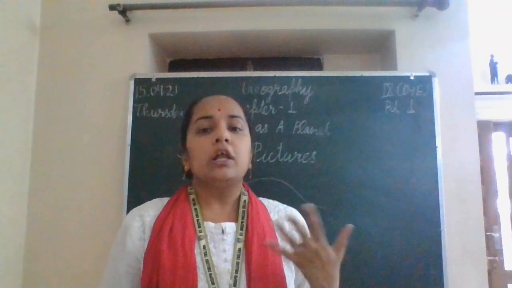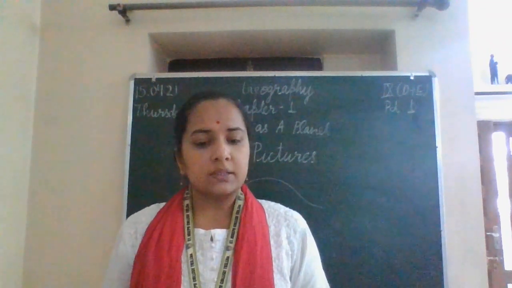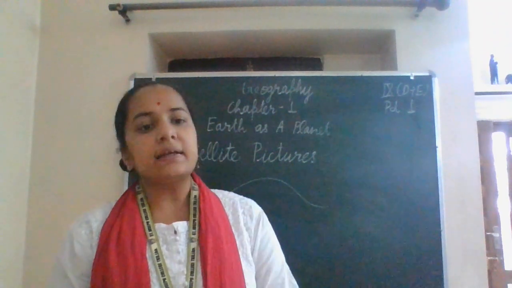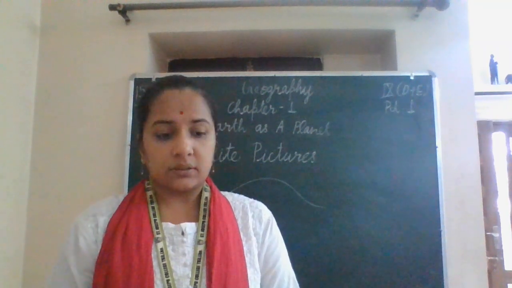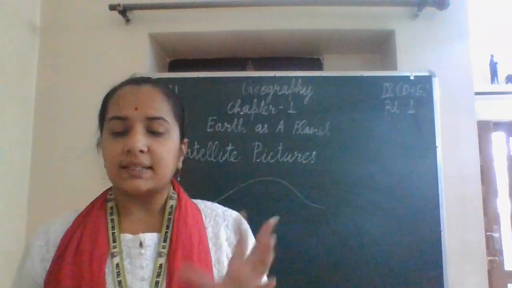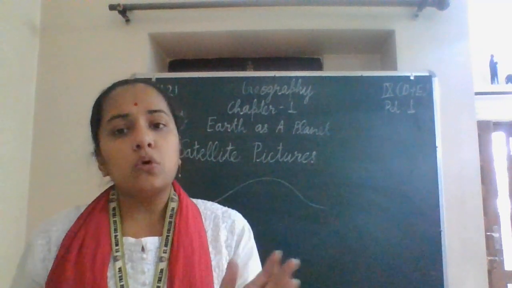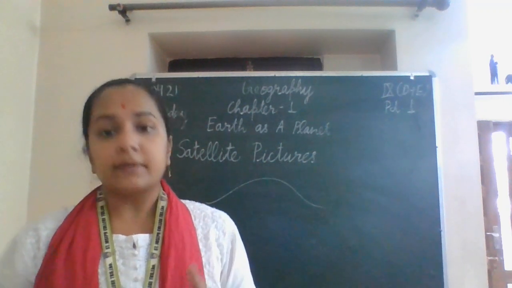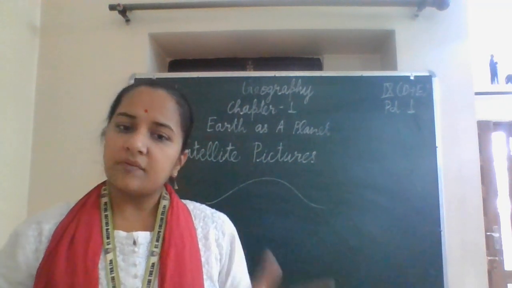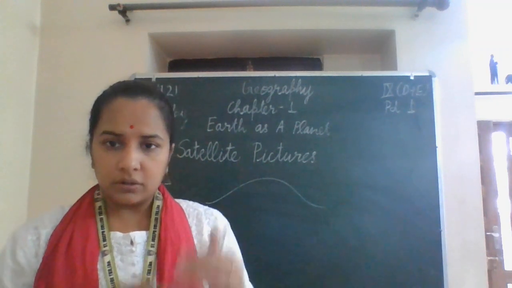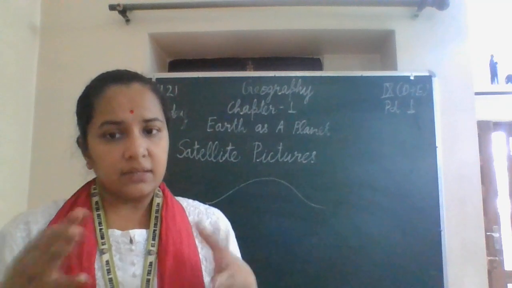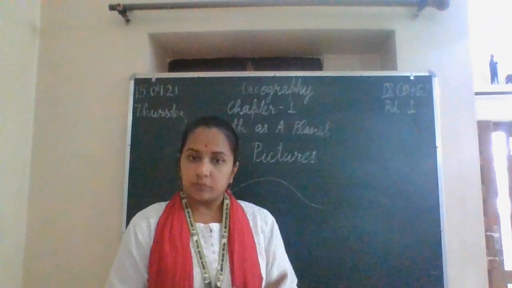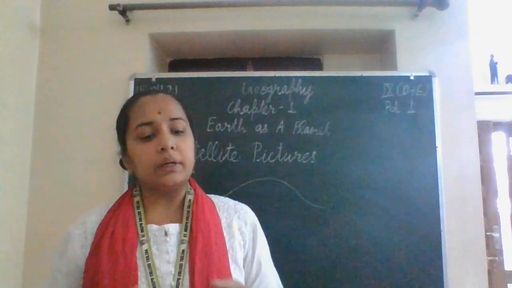The next is the lunar eclipse. What is the lunar eclipse? It is when the shadow of the earth on the surface of the moon is clearly visible from earth. All of you must have heard about the eclipse. So when this phenomenon happens, that the shadow of the earth is clearly visible on the surface of the moon, that is called the lunar eclipse.